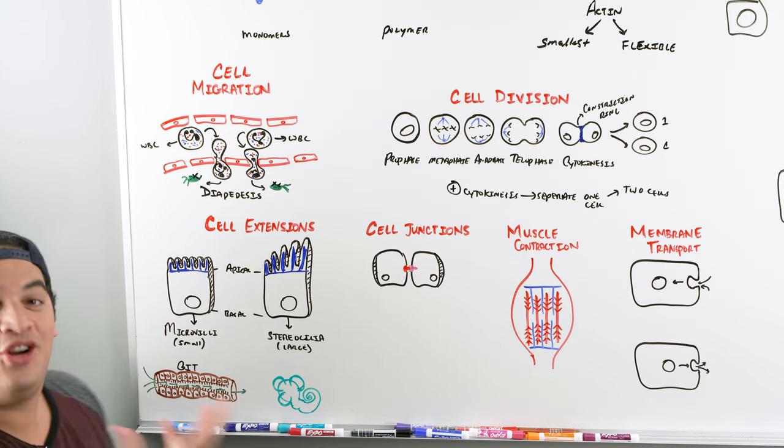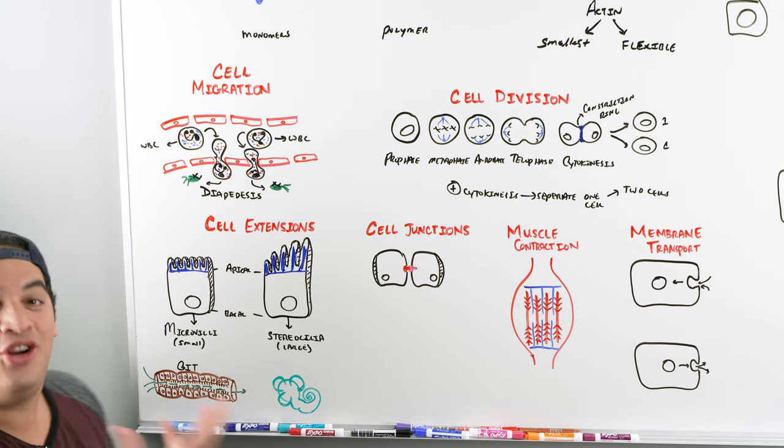But the big thing for microtubules is that these are really the largest of all of the cytoskeletal elements. They have some degree of flexibility as well. They're not as tough and resilient as intermediate filaments, and they're not as flexible as the actin or microfilaments. So they're kind of in between. So what are some of the functions of the microtubules? One of the really cool ones is that they play a role in intracellular transport. The best example of this is what's called axonal transport. This is literally the most perfect example of how the microtubules play a role in transporting things across the cell, like the railroads of the cell, if you will.